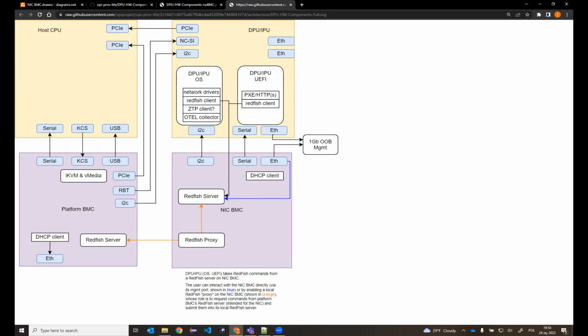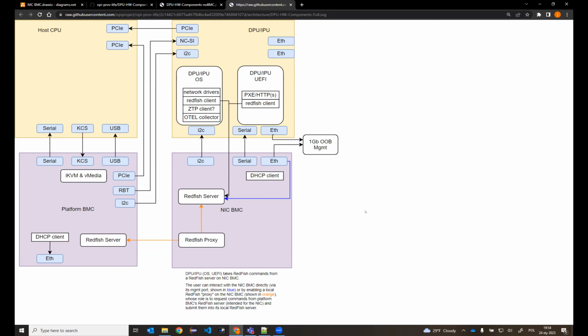Because if Redfish servers are interfaced separately, and then there is some kind of Redfish proxy, it doesn't make any sense. If the platform BMC is the king in this configuration, meaning if I interface the platform BMC, I'm expecting it to have a subset, meaning, for example, the NIC BMC is a peripheral, right? So then I'm expecting a subtree, like a computer system for the DPU, or network interfaces, or even a separate chassis. No, I think under that tree.